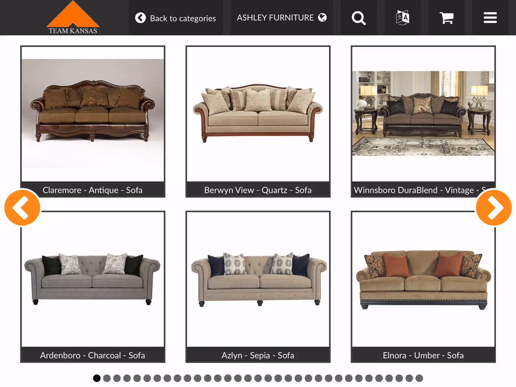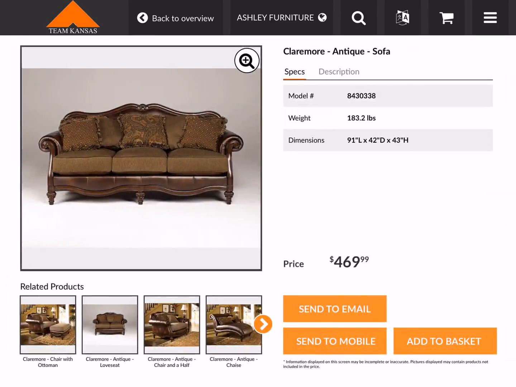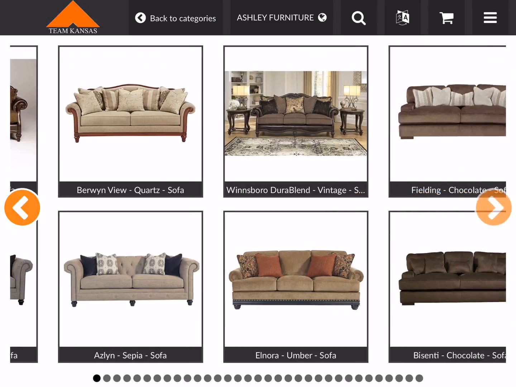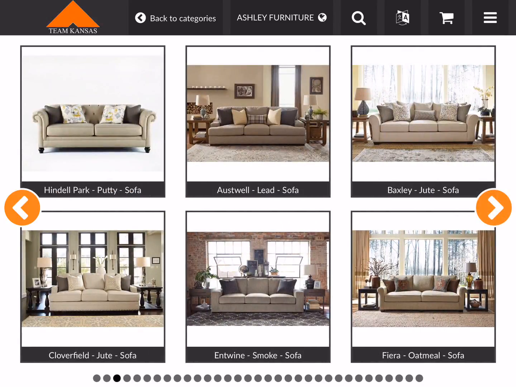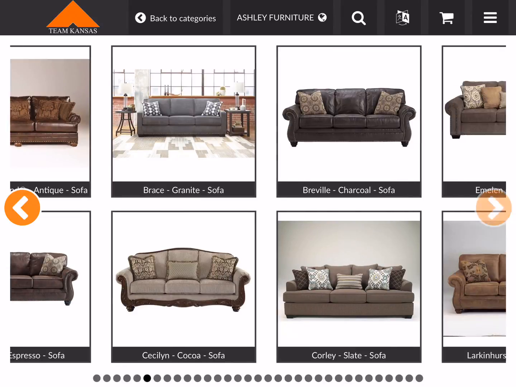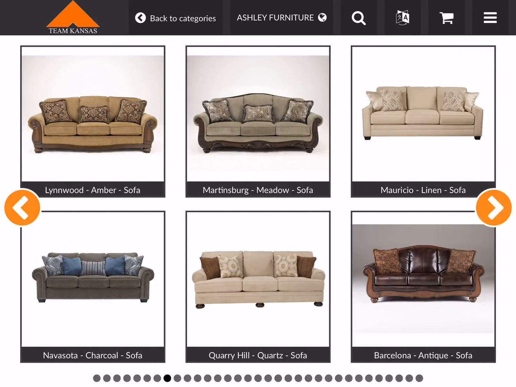Another thing to point out on the main screen, if you look from left to right, let's look at the Claremore upper left. You can arrange this in order of highest price point to lowest, or lowest to high, or even alphabetical order. This particular setup, I'm showing highest price to lowest price. So if you touch the Claremore sofa, it's going to show you that it's $469. That's the highest priced. When you go further right, it's just going to go to price point from high to low.